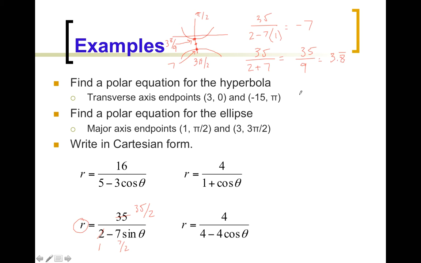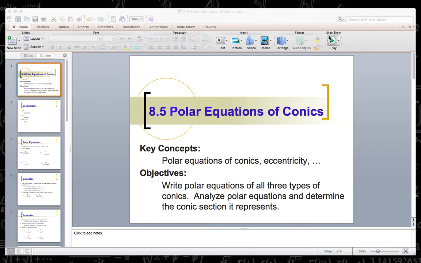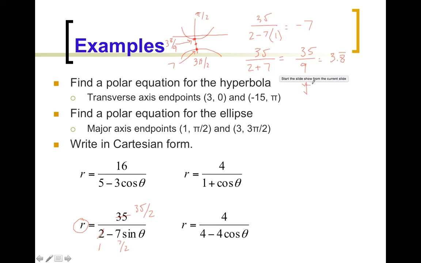You got to remember that our equations are, in this case, y minus k squared over a squared minus x minus h squared over b squared equals 1. So I got to figure out h and k. Well, h and k, I know what h is. H is 0 because it doesn't move left or right. That's good. That's all I got so far.